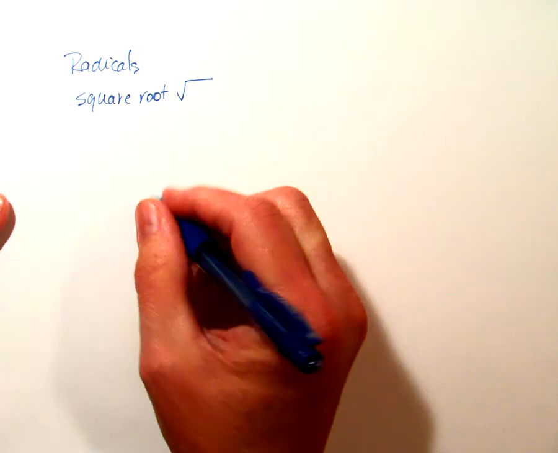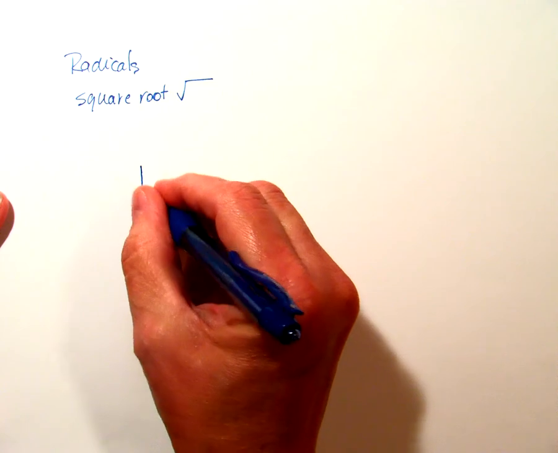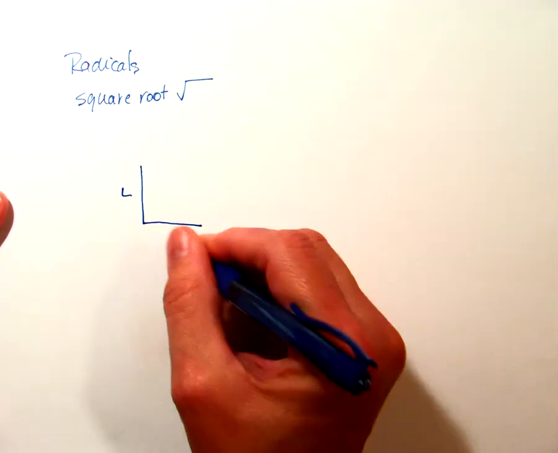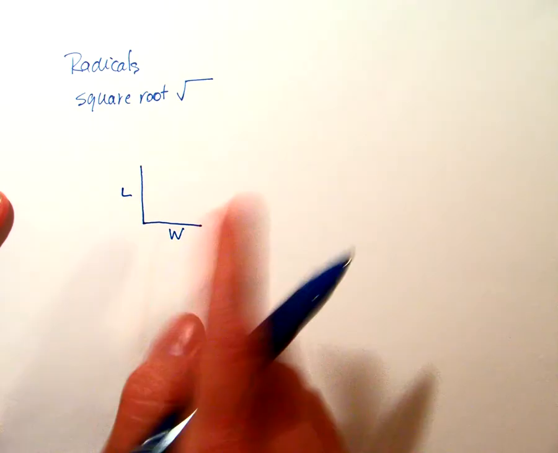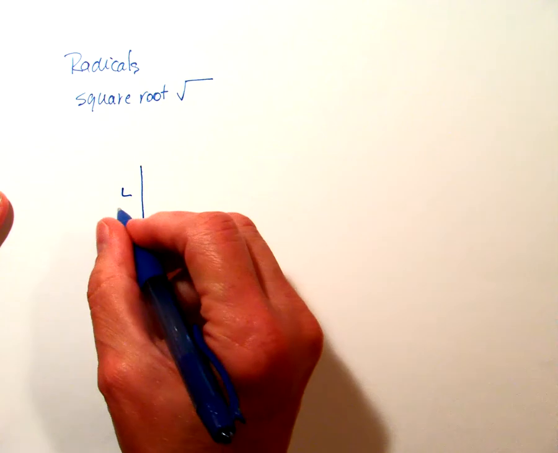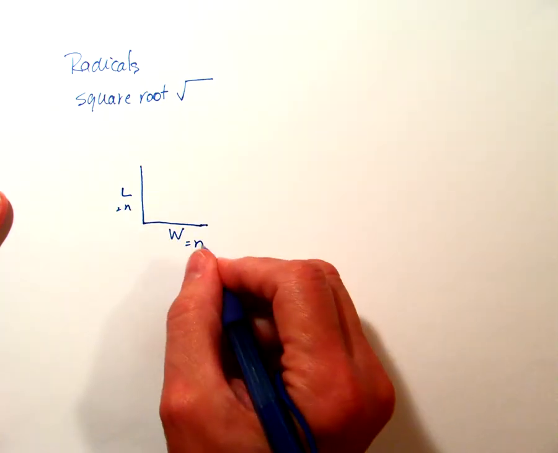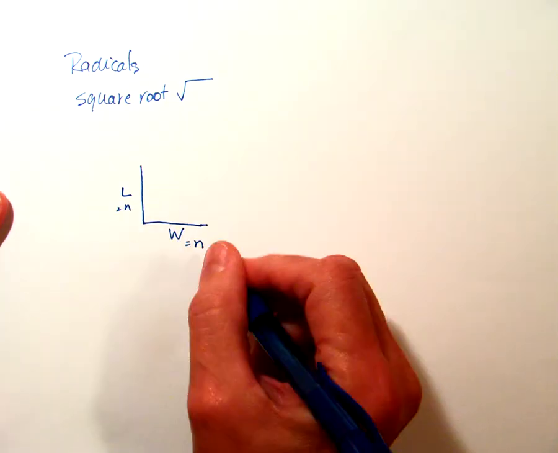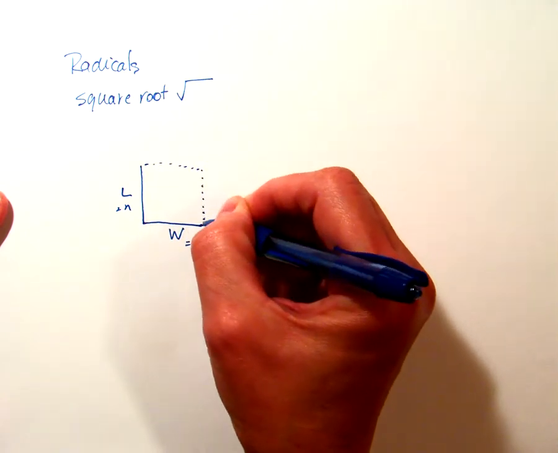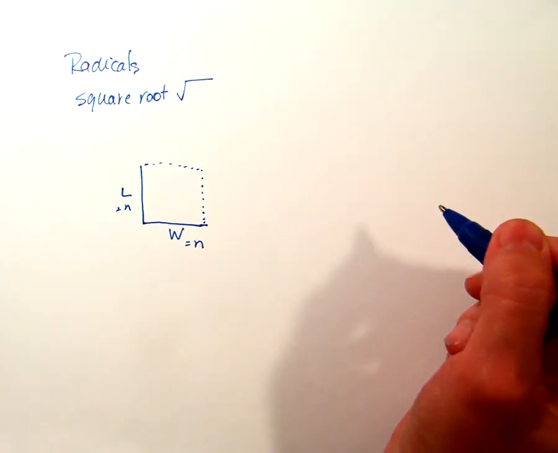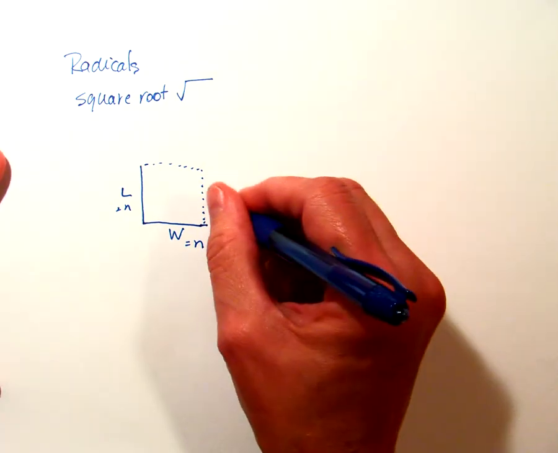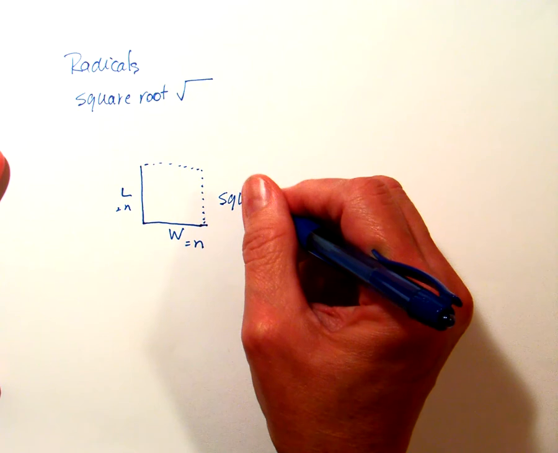Well, one way to think about multiplying is to think about length and width. What if they happen to be the same thing? So if you've got length times width, and say the length is n and the width is n, then that means it's going to be n times n, and it's going to be a shape that looks like that. Oh my goodness, what's the name of that shape? Oh yes, it is the square.